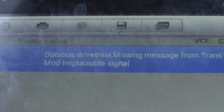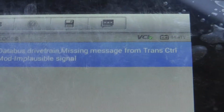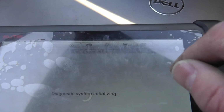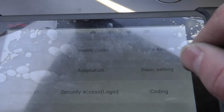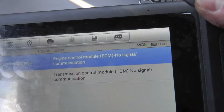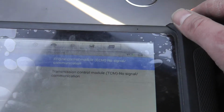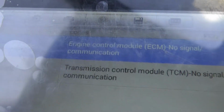Trouble codes. Drivetrain missing from the transmission module. Okay, this I was expecting. Brakes. What's here? Sorry for the glare. No comm with the ECU, but it's talking. The ECU, sporadic, okay. We have also no communication to the transmission.